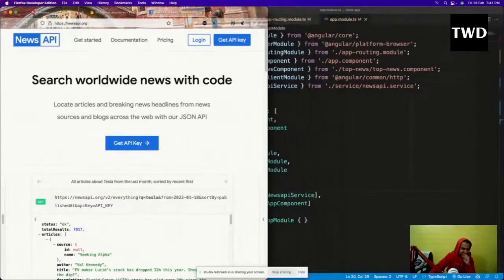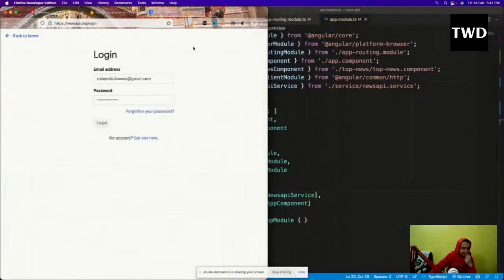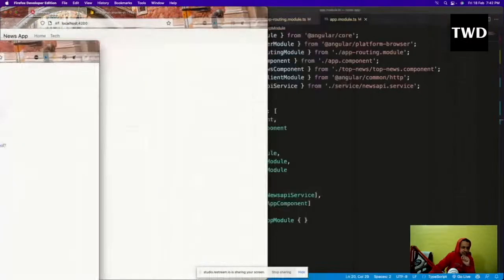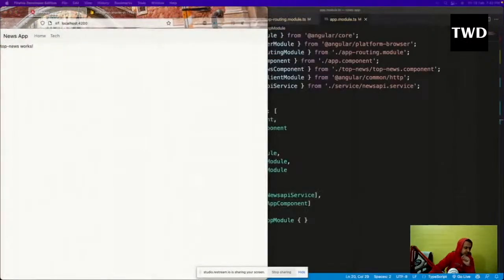Most of the time it requires an API key. I think I cannot show that API key, so I will log in and then only it will give me the API key, and I'll do it off screen, because this API key I think I cannot give.